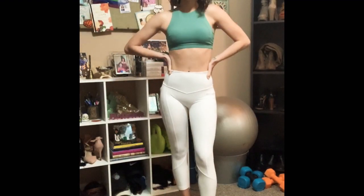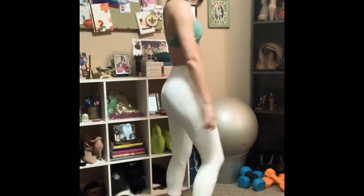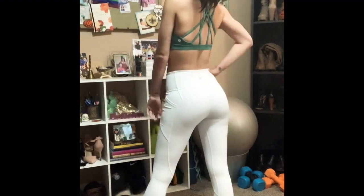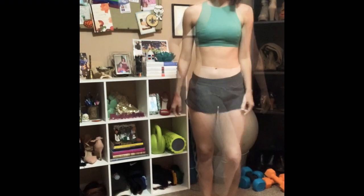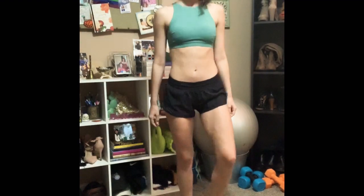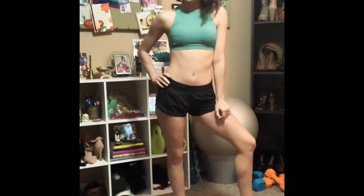This next set is from Lululemon, and I love Lulu but I haven't shopped there in quite a while. I went in search of white leggings and knew I was going to have to splurge on a good pair — and this is the perfect pair. They're double-lined, super thick, high-waisted, and have pockets; the detailing is super flattering. I'm also wearing the same crop top and these running shorts, which don't cut in or dig at all. I think they're super flattering, and this green color is my favorite.